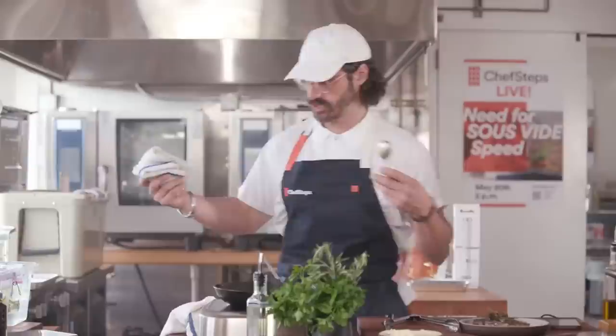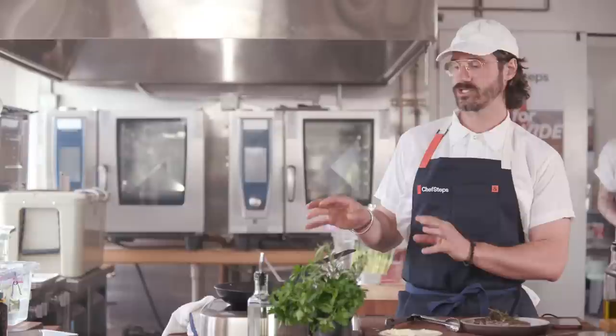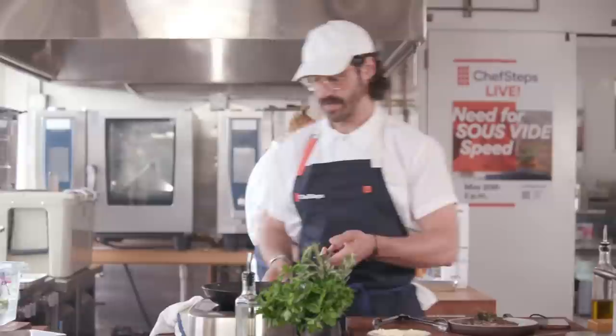So pros and cons. If I had a gas burner outside, one of these like 50,000 BTU ones, I would use a cast iron for sure. But if I just have induction or a little less energy, I want a thinner pan that's gonna rob less energy from the whole searing. Also you'll notice, I didn't ever change my pan. I sear it in the beginning, and I know at home you might change it or swap it, but I kind of keep the flavor going in the pan.